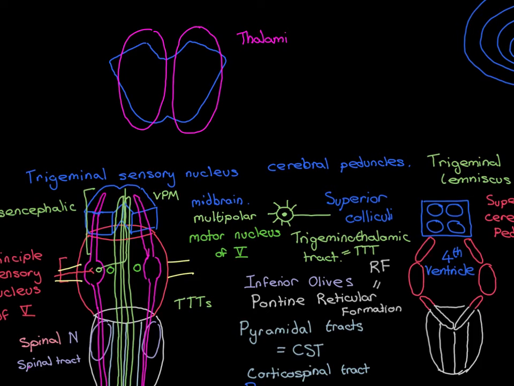So we need the left thalamus for our story because we were following a second order neuron that was in the right trigeminal sensory nucleus and is now in the left trigeminothalamic tract. So it's going to come up to the left thalamic nucleus and then go up to the left primary somatosensory cortex. So what I'm now going to do is take the left thalamus, this one here, and I'm going to break it up and show you the different thalamic nuclei. So let's draw another picture of it here. So here it is, removed from the top of the midbrain.